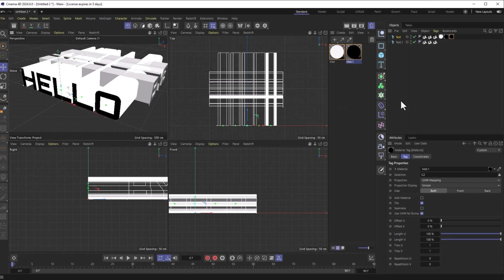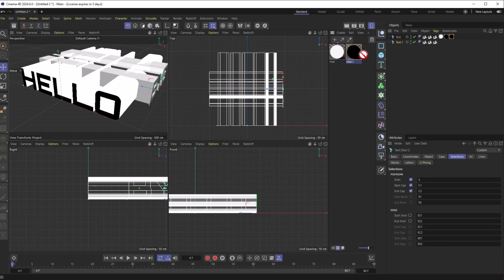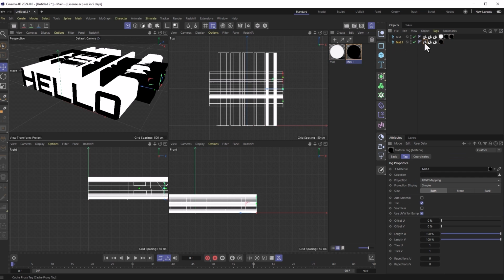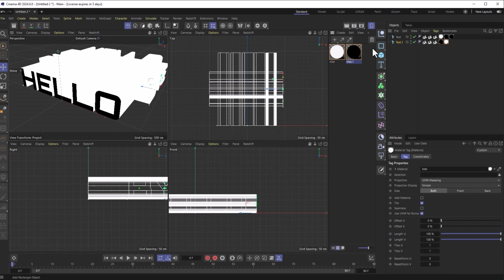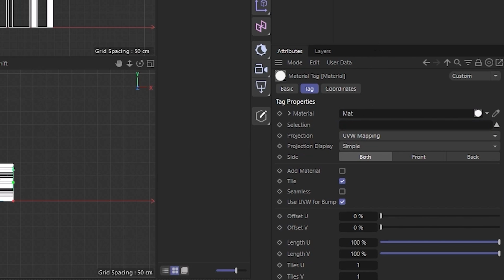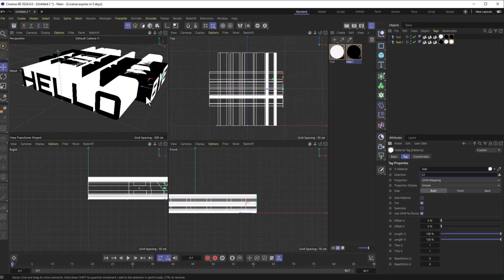We're going to do the opposite for the other text. So I'm going to take this text, and I'm first going to apply the black to it, and I'm going to drop in this material right here, this selection. So now the shell is black, and then I'm going to take this material, drop it right here, and again, I'm just going to type in, it's faster for me, C1 and C2. So now they have the opposite color scheme.